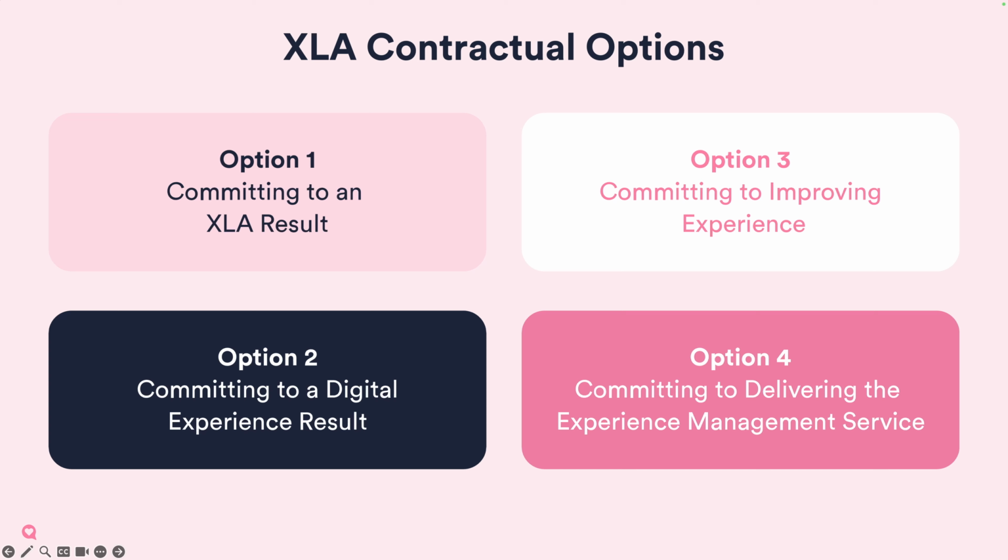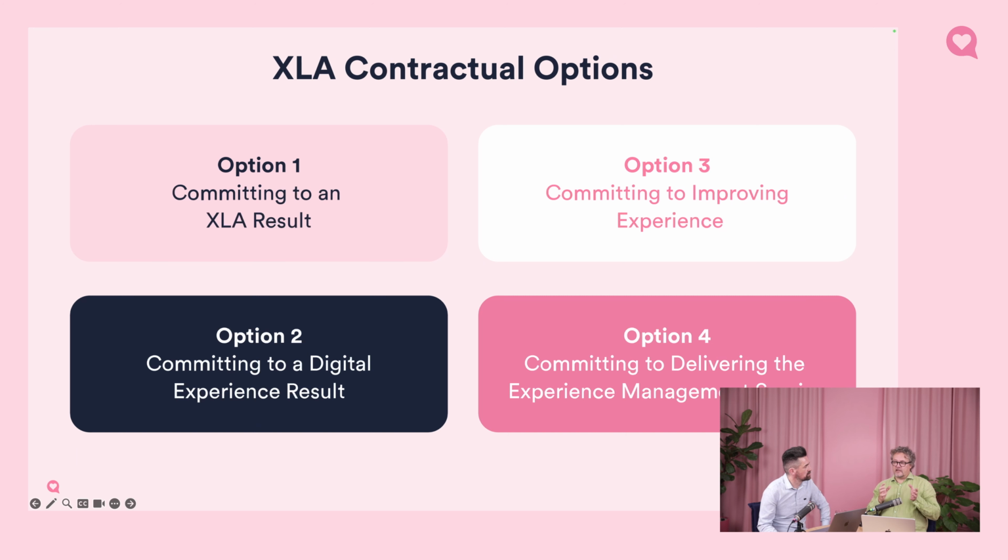Yeah, but maybe even before deep diving into these ones, when you are starting to think about how to put XLAs into an agreement with a provider, I think first set your targets clear. Is your main target to control the provider, making sure they are delivering a certain level of service to you? Or are you optimizing and maximizing the benefit and creating happier end users? These 4 options are not equal from that perspective. The one that we are recommending is not going to be controlling at all what your provider is doing. But if you really are in a situation where there is no trust, then maybe some of the other options here are valuable for you, or you may be forced to select them. But you will understand this comment more when we go through these options.